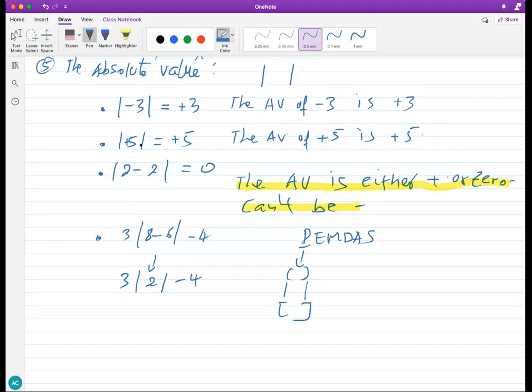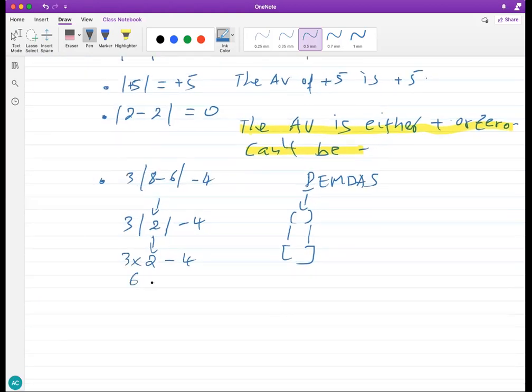If the number is already positive, like 5, it remains positive, okay? Only change the sign if it's a negative, so when it turns into a positive. So this 2 is already positive, just like 5. So the absolute value of 2 is? 2. That's positive, right. We have 3 times whatever this is, so it's going to be 3 times 2, so you'll get 6 minus 4. That's right. So now we're going to do 6, take away 4, finally 2.